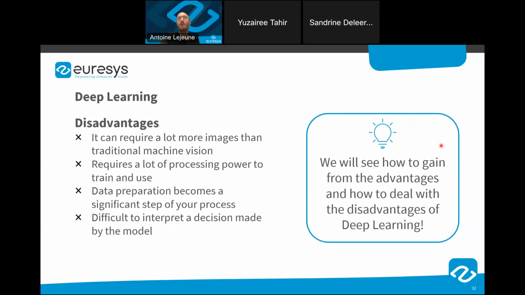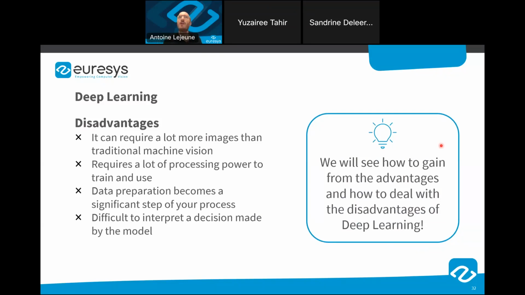So, of course, the deep learning approach has some disadvantages compared to the traditional machine vision approach. In particular, it can require a lot more images than traditional machine vision. Because with traditional machine vision, the engineer that will develop and solve the problem can quickly identify what he needs to do from only a few images.